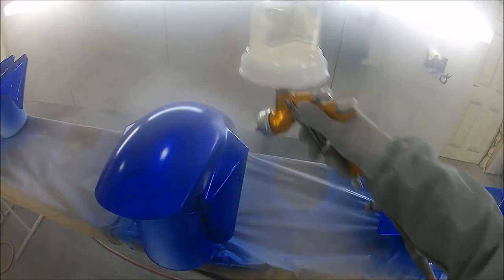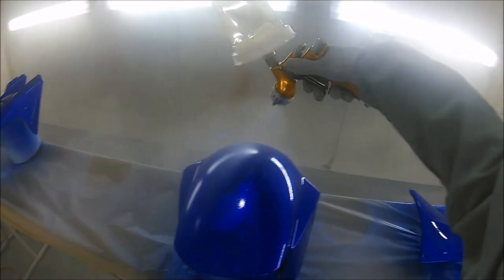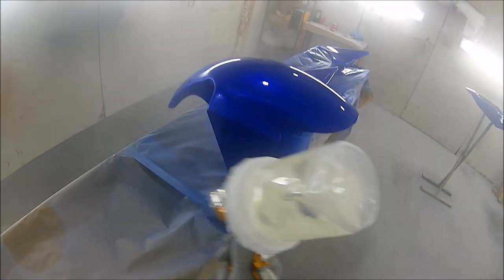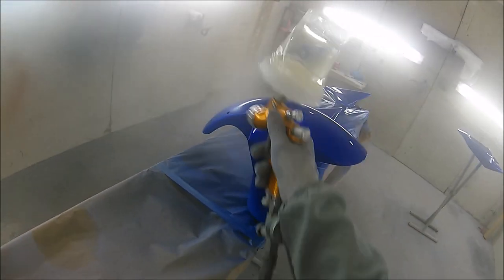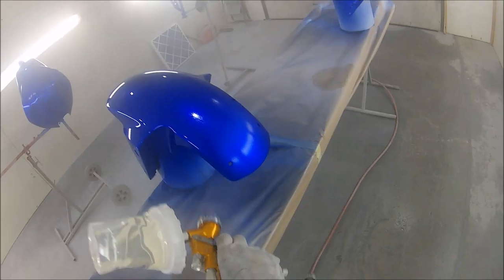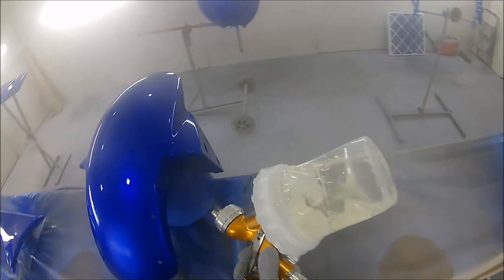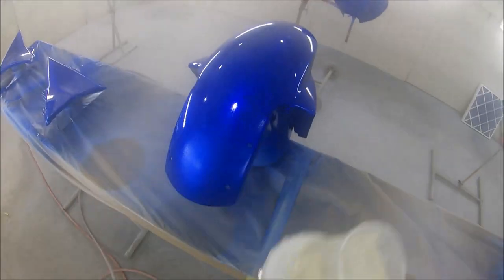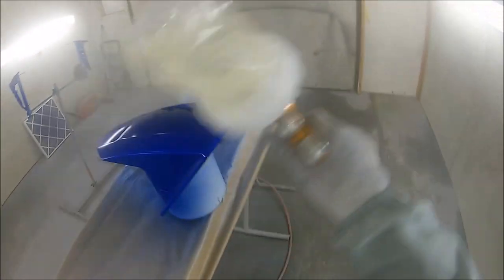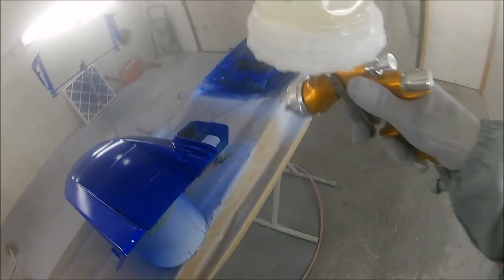Now, unlike the 3M PPS system, it has no hard pot surrounding the actual disposable cup itself. A friend of mine said he struggles a bit with it because it feels like the top of the pot flops around a bit, but for what is a cheaper version, I have to say I really prefer this Ferecla OPS disposable system over the 3M system. It's got adapters for pretty much all the big makes of spray guns, the same as the 3M system has.